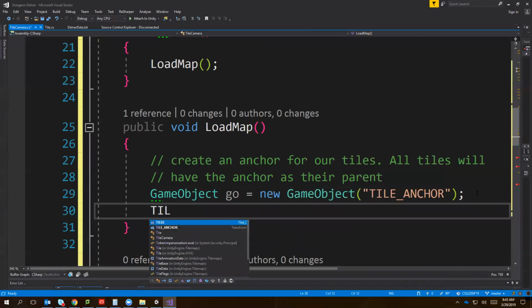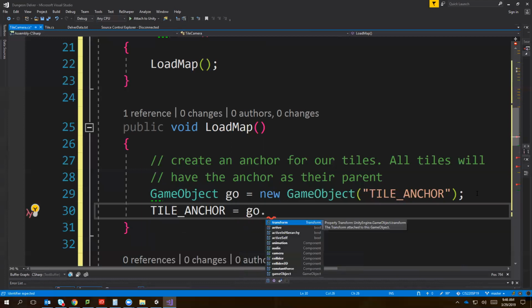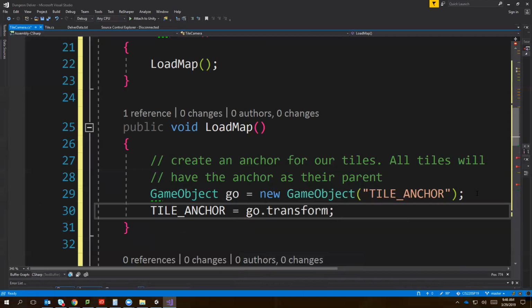Then we're going to set our tile anchor variable that we created in our class equal to the transform position of this new game object that we just created. Notice that those two instances of the word tile_anchor are not really related to each other.